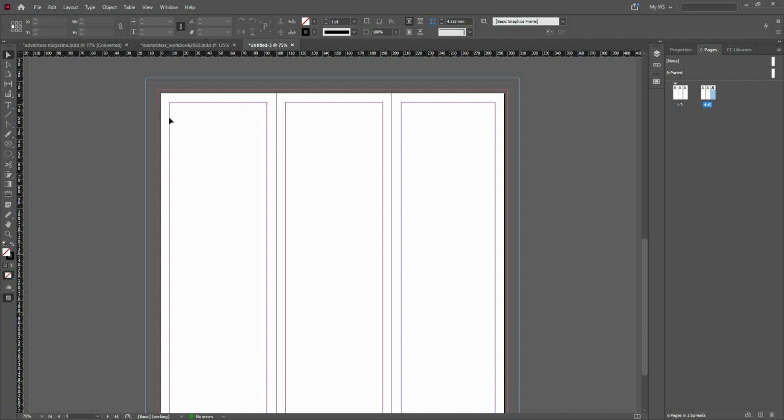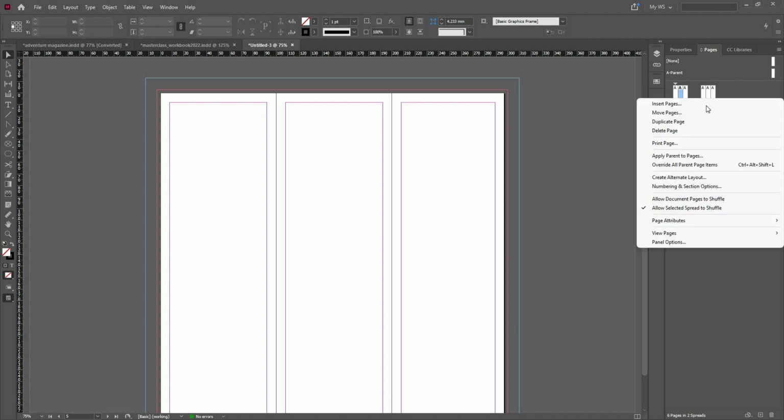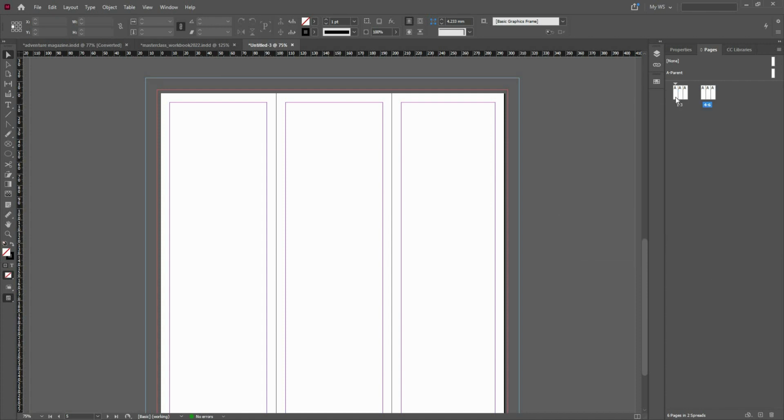Now we have both the spreads ready for print. So most of the paper densities will work with this setup, and the 3 millimeter difference allows you to fold perfectly, sitting between two other folds. But that's the last thing that I would talk about in the trifold video, and that needs to be turned around 90 degrees. And we have copied that way instead of having these long vertical folds, so you can do that by selecting the spread. Right click here, view pages, select the spread here, spread, okay.